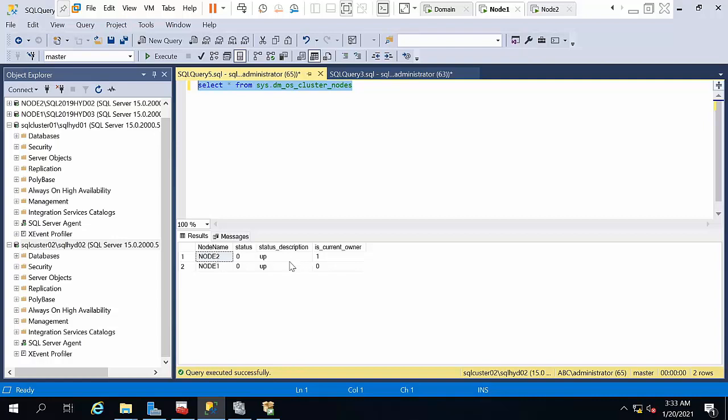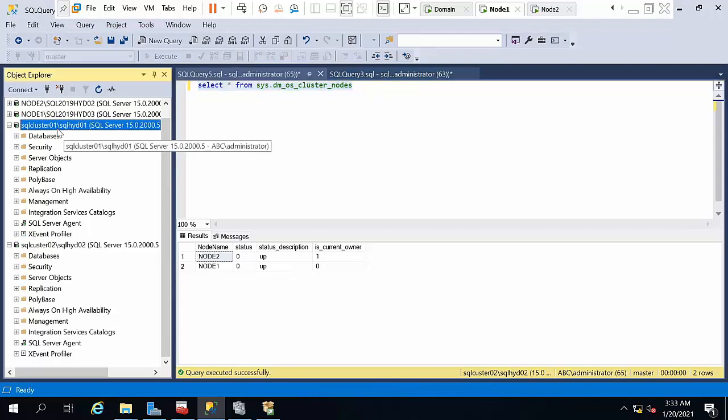So what will happen, we need to run some of the databases in cluster 1. If it fails over, for example, I have 50 databases. Okay, 25 databases are running on SQL cluster 01, and the remaining 25 are running on cluster 02. Assume that.